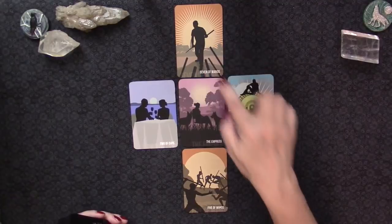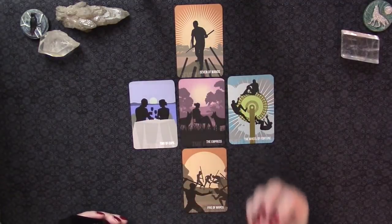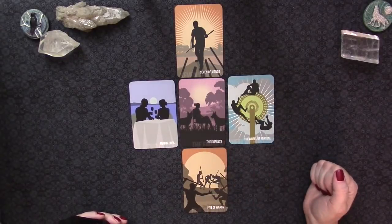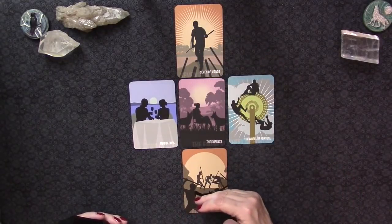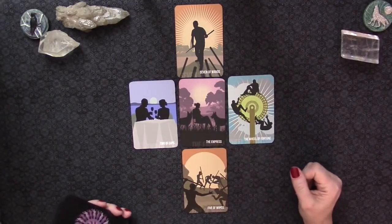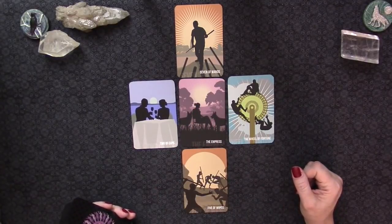First, I might go through and look at each of these positions in those elements, right? But then I can also read a past, present, and future if I wanted to. I could read an as above and so below. I can look at the heart of the matter of what's going on. So there are different ways that you can read those same 5 cards in a really beautiful way.